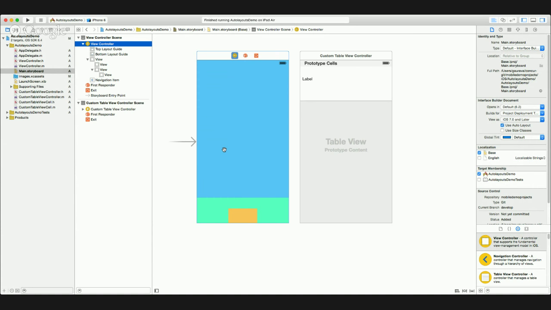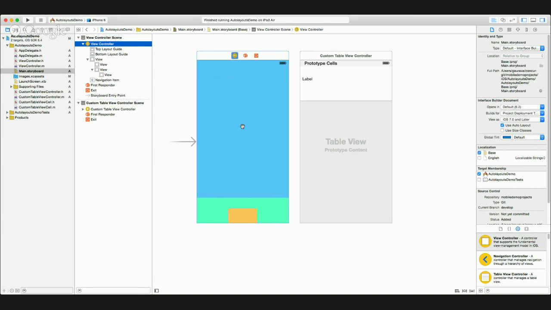Can you do it based on percentage or so many pixels? It is in points, like the pixels on iOS, but you can do a few things based on percentage. Like you can set the aspect ratio. Let's say you want to set width and height with percentage, like a certain aspect ratio, you can do that.